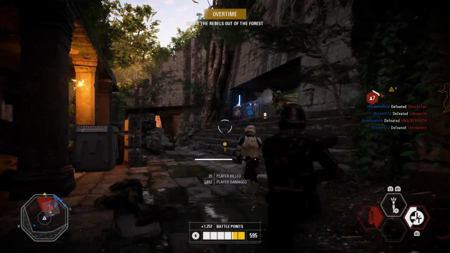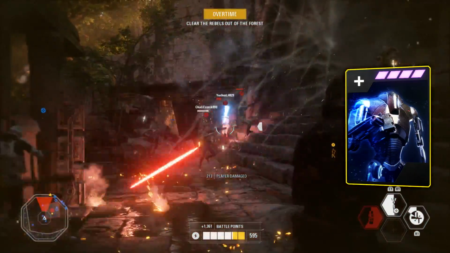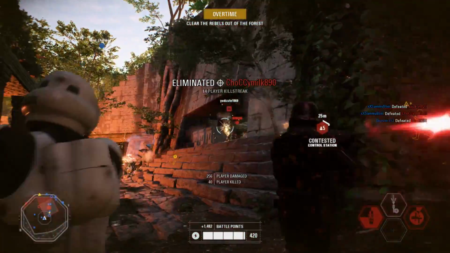The first card I'm going to recommend is the Battle Hardened card, and this just increases your maximum health by up to 20% when fully upgraded, which adds up to be a total of 70 HP on top of the 350 that you actually start with.